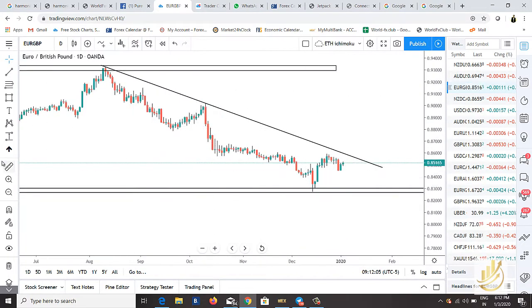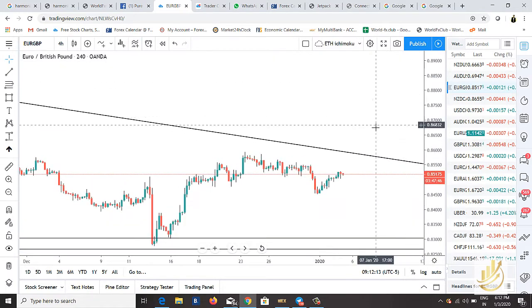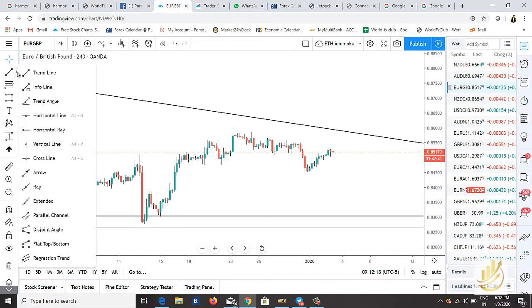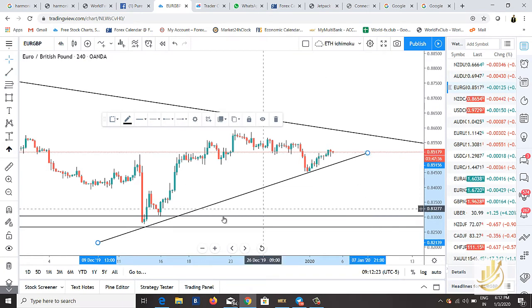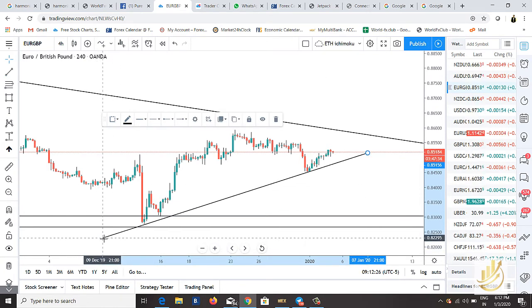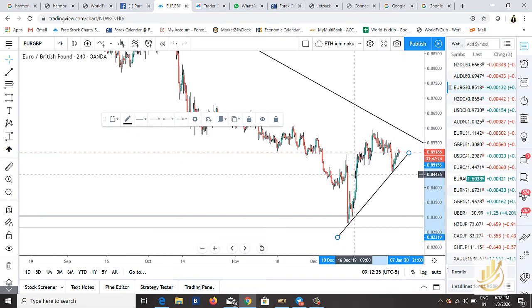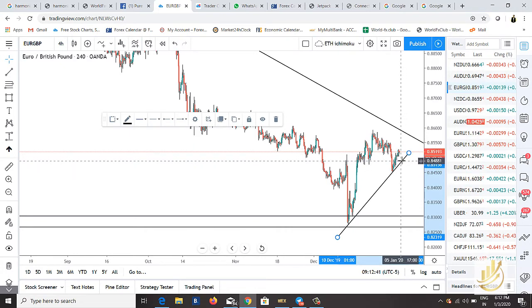And this looks like a downtrend line. And now if we go back to a smaller time frame chart, the 4-hour chart, what we see here is that price is now moving up after touching our support area. So if I draw a trend line like this, where we have one touch here, and price goes back here, then we can find long opportunities somewhere here.